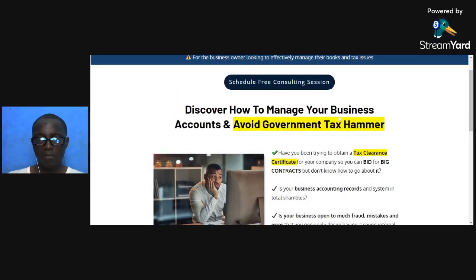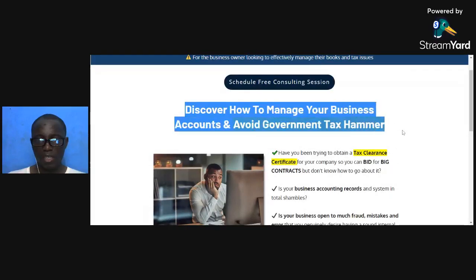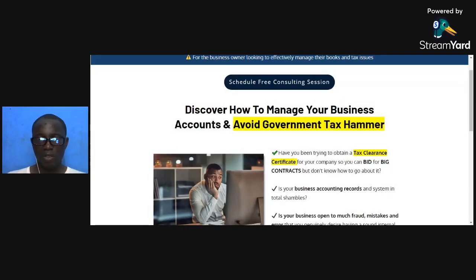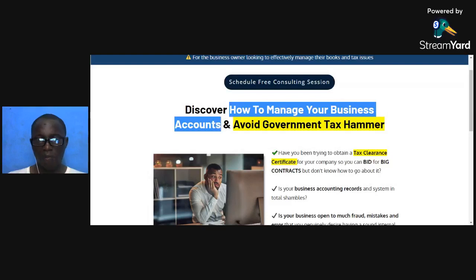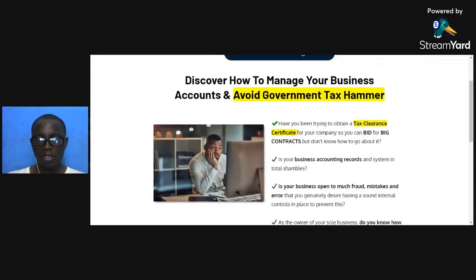It's how to manage your business accounts and avoid government tax. So this is the particular problem that this consultant is solving: how to help people manage their business accounts and avoid government tax. So you can see, I've been trying to obtain a tax clearance certificate.